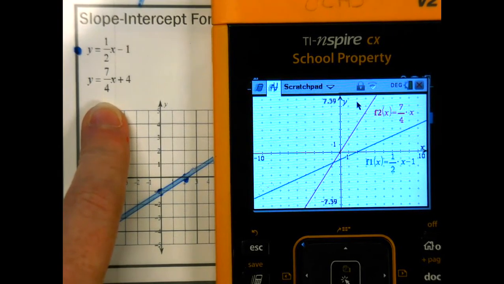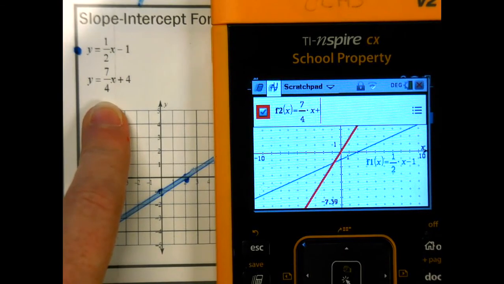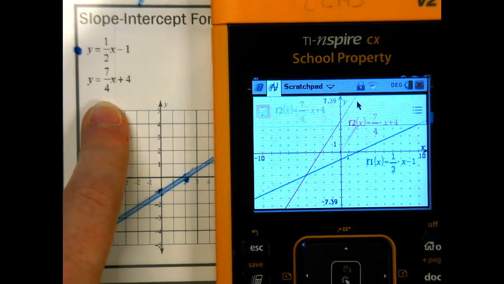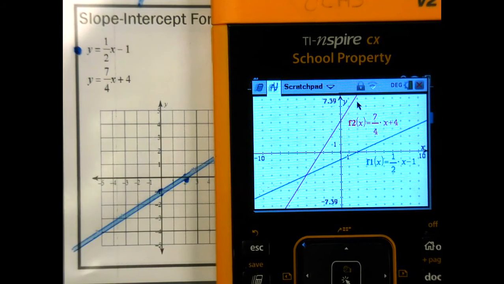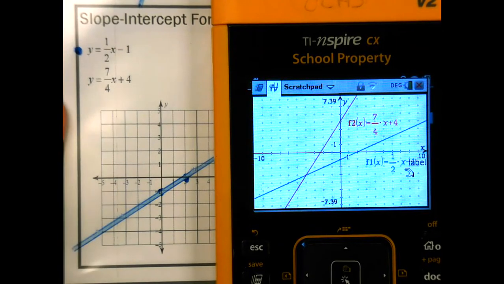So I need to go change it. I'm going to hit tab and go back up and add 4. Notice that it displays the equations right here, so I can make sure that I typed in what my equation should have been.